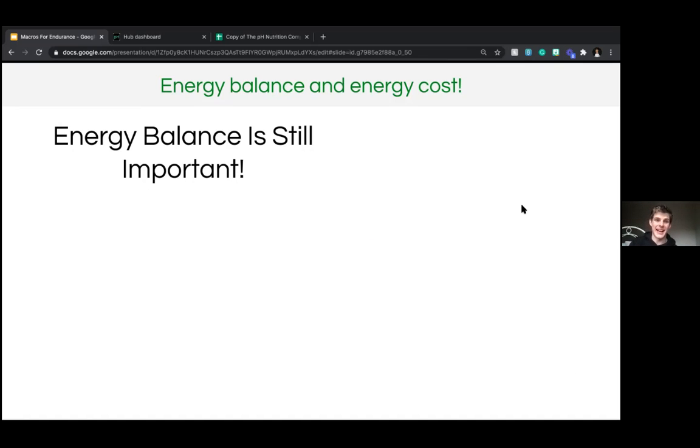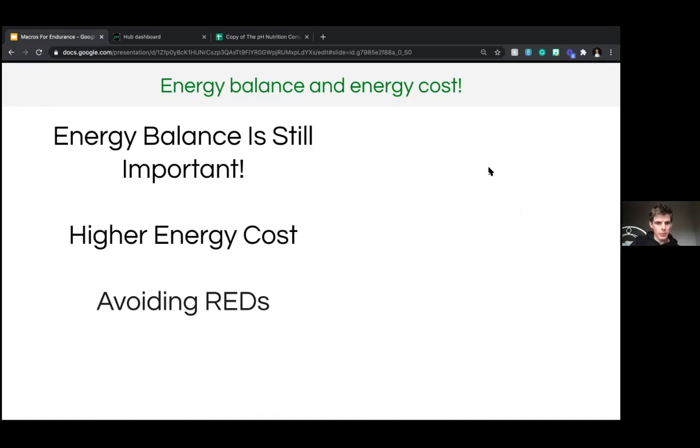As we sort of said there, in that running economy phase, if you want to reduce fat mass, then you're going to need to be in a calorie deficit for sure. If you want to perform at your best, you're going to want to have a relatively high energy availability, and the energy cost of endurance exercise is higher than most people think. And we'll have a look at a little graph there in a bit, just to kind of hammer that point home. But we want to avoid REDS.